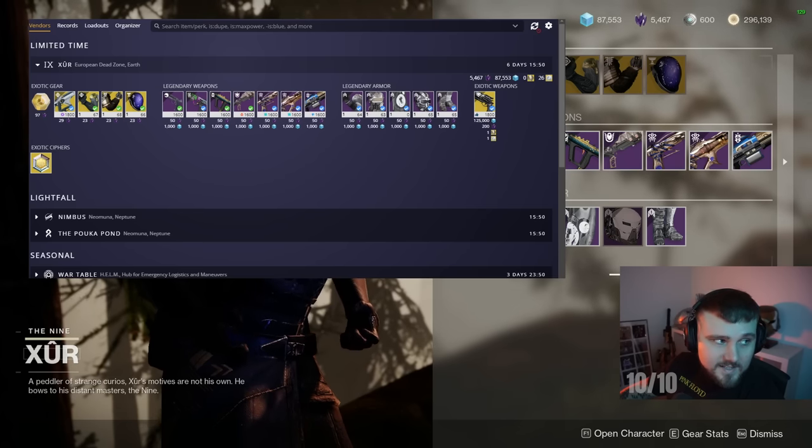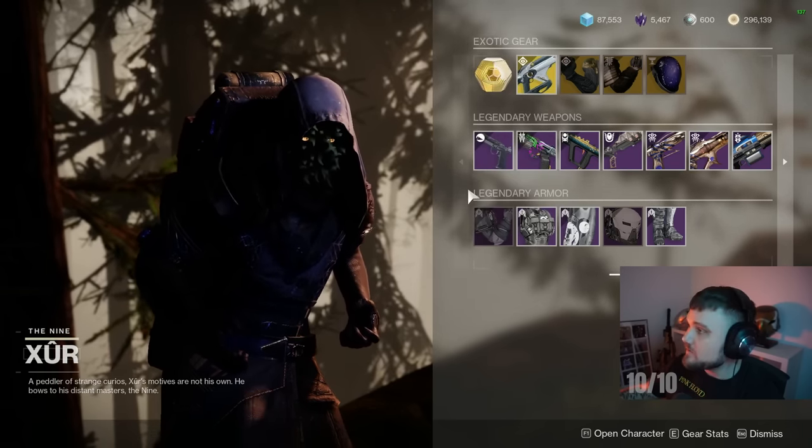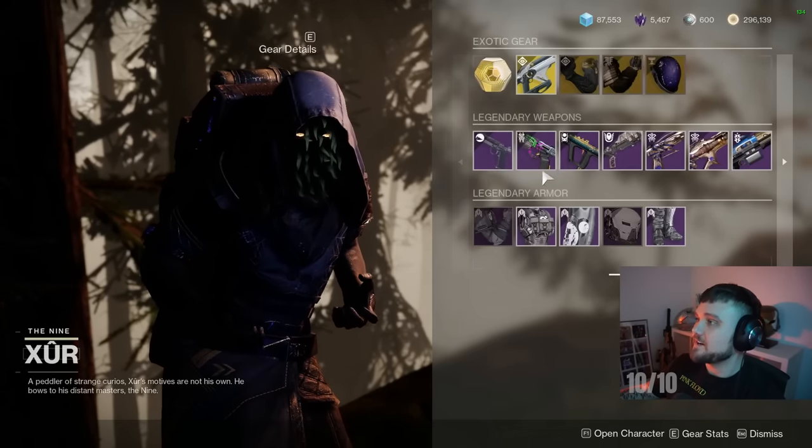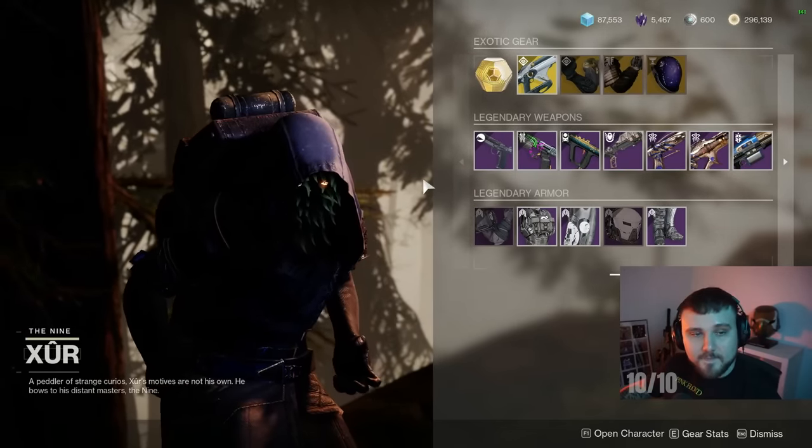So honestly, kind of a depressing week from Zer, other than the Hawk Moon being good. But let me know what you might snag down in the comments below. Obviously, if you want to craft some of these weapons, you can grab them and put your Deep Sight Harmonizers on them. But that's a wrap on this video.